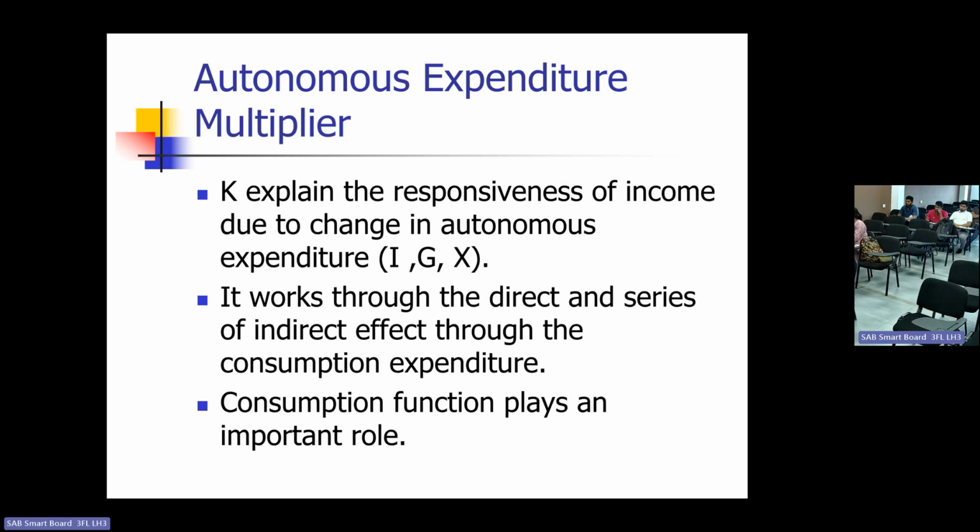This bracket is very, very important. We will simplify it, otherwise we will get confused, because the minus and plus signs will change. Therefore, when you are putting the brackets, you must be very careful. Here we assume only the lump sum tax. If there are other tax functions, you need to substitute them here. I'm not going to repeat that, but in your own way you can take the proportional tax, substitute it, find the equation, and see how the multiplier changes.